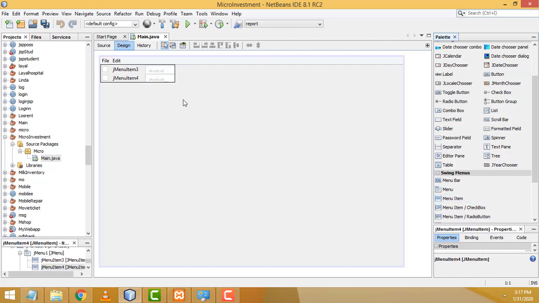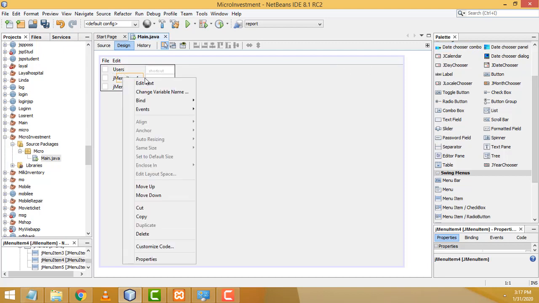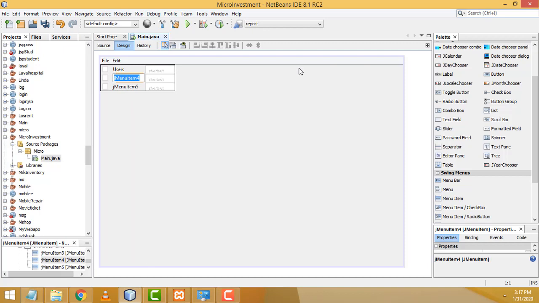I have to add one more. Now the first one should be edit text. This one should be user. Second one, select this one, edit text. This one should be account. Select the third one.